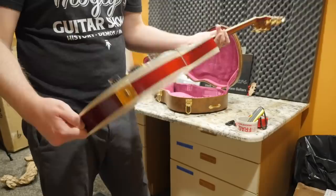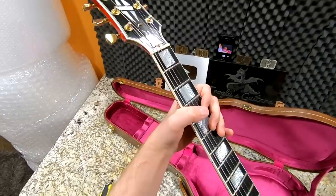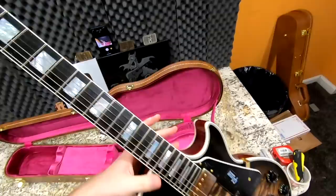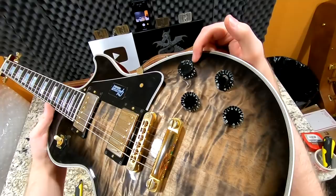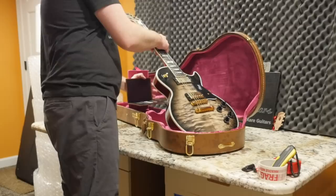But it is also a 2017, so you have to find a buyer that doesn't mind that this has a rich light fretboard. Somebody's also replaced the nut on this one. We've got some dings on the top, like right there. But really all this thing needs is cleaned up, so I thought that was a good trade to make. There's kind of a ding right here. And it looks like, yes, we do have the COA and all that other good stuff if you're worried about that. And it is billed as a Les Paul Custom Q.